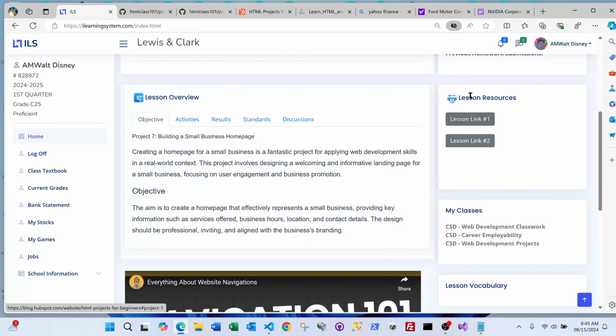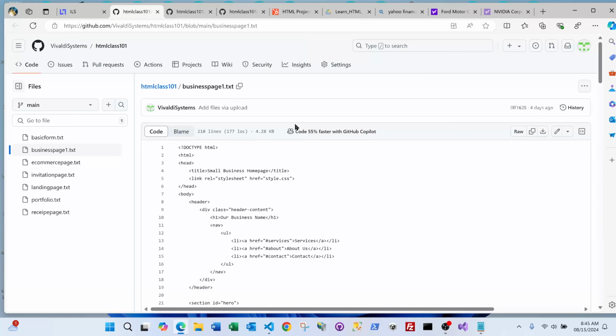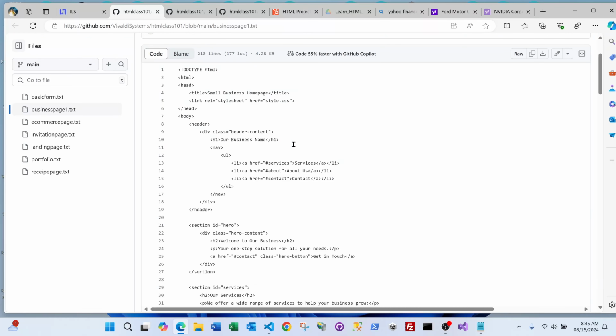So you'll notice on the right that you again have two links. One is a link under lesson resources for the website that'll give you more instructions on how to build the web page. Lesson link 2 is sample code that gets you started on your website. So if you click that, just like we've done in video 3 on the portfolio, you're going to see that there's HTML code, and what you're going to need is grab all the HTML code.